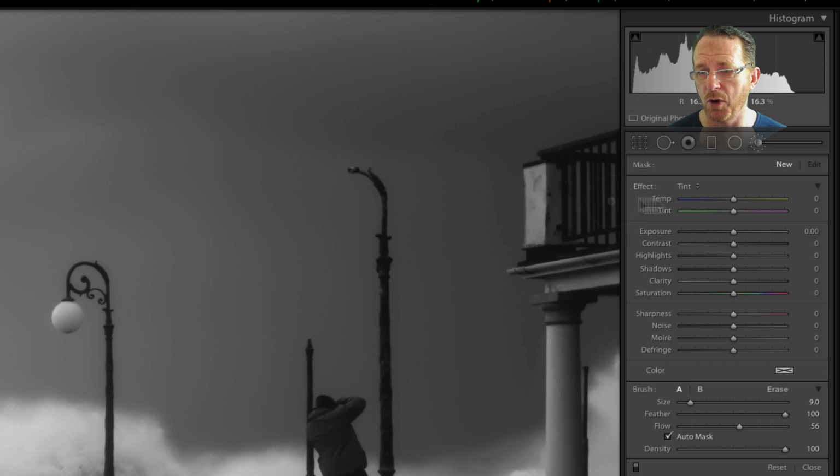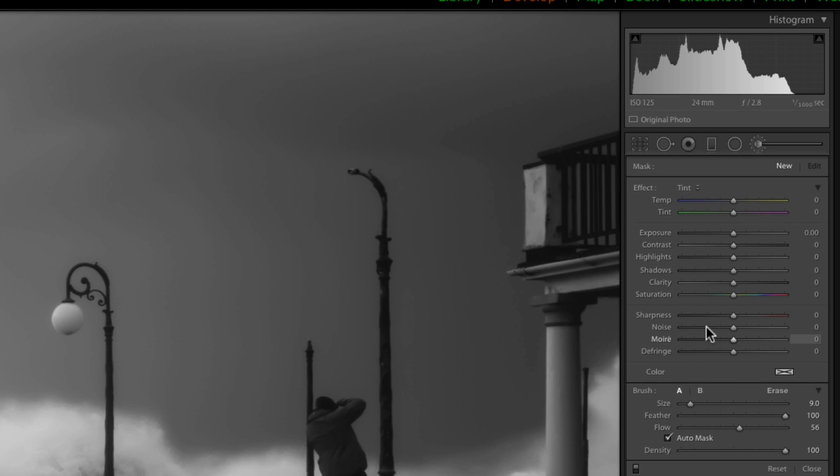So it's very straightforward. Temperature will control how warm or cold it is. Blue, yellow. Tint is there to get rid of colour cast, but you can obviously add a tint in to get rid of colour cast in a certain area, or just tint a certain area. Exposure works on that part of the histogram, and that's the tone of the image, so we've got no highlights. Contrast, darken this area and lighten this area. That's what it does. Bit of a crude tool, but basically it will make the mid-tone greys darker and the mid-tone whites lighter. I don't particularly like it, but in a brush it might be quite useful.